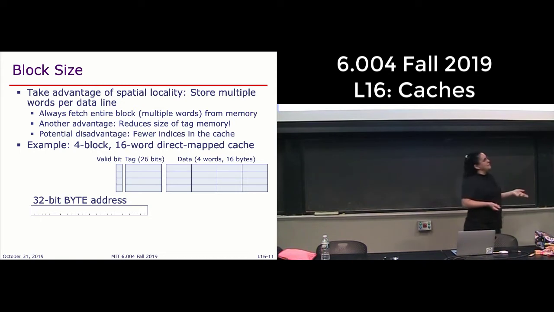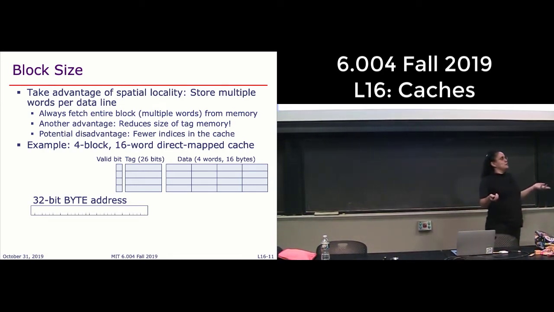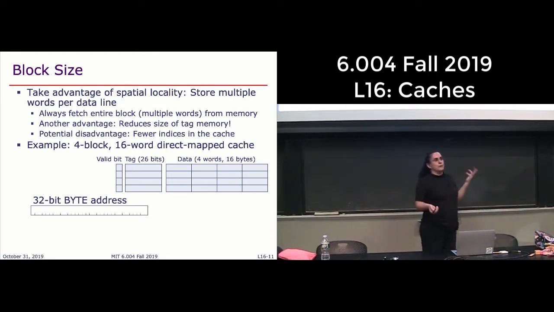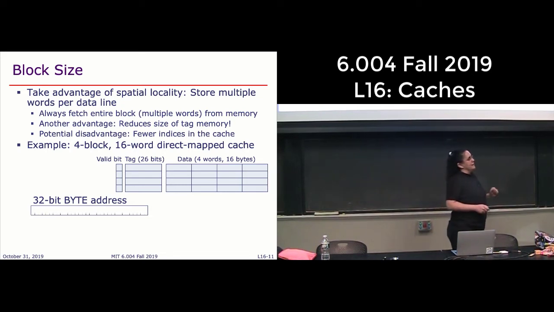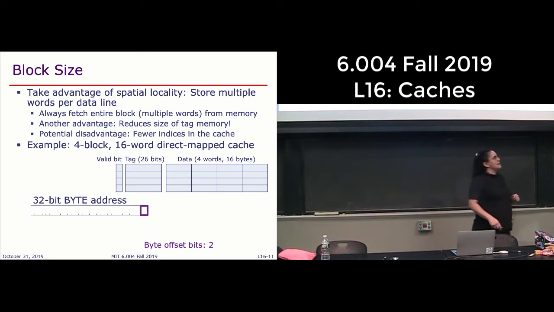But now I have a tag field that's on the order of one of these 4 words. And so now I've gone from a ratio of 50% of my data being used for the tag to being 20%. Okay, so clearly this is a much more efficient way of storing the data, assuming that I am actually going to need, on most occasions, all of those words in that block.